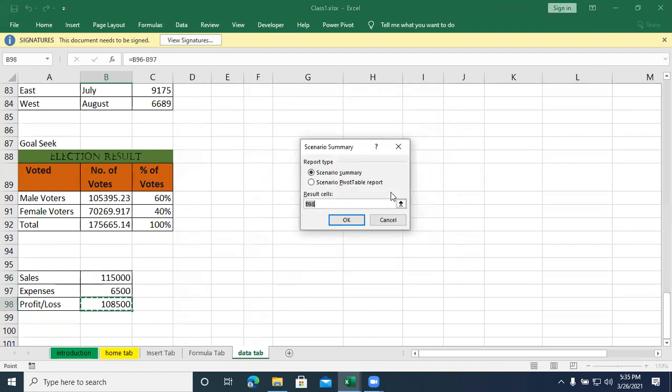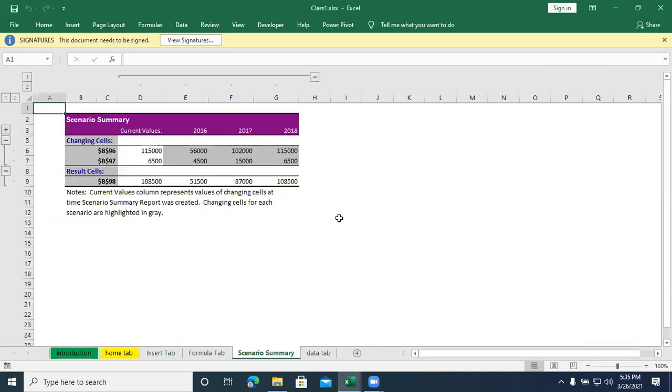Click on summary. Scenario summary is taking result cells, and by default it will take the result cell in a new sheet. Just click OK.